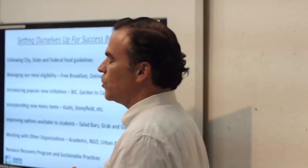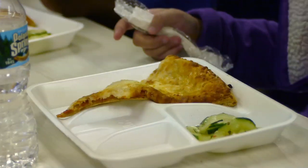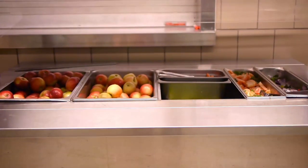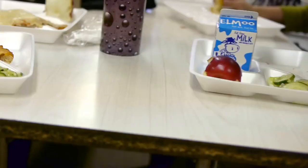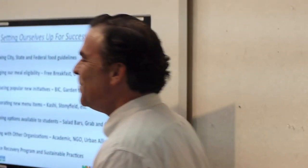to serve at lunch. So at lunch, you have to have a meat or meat alternate. Then you have the grains category. Then we have the fruit component. I think you know fruit is, right? I mentioned one before, you have your milk component. It's actually a separate component. And vegetables, right, our favorite in the school meals program.